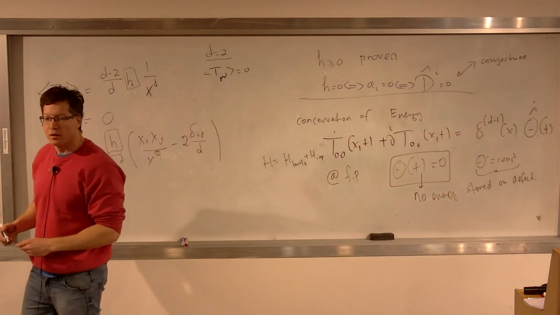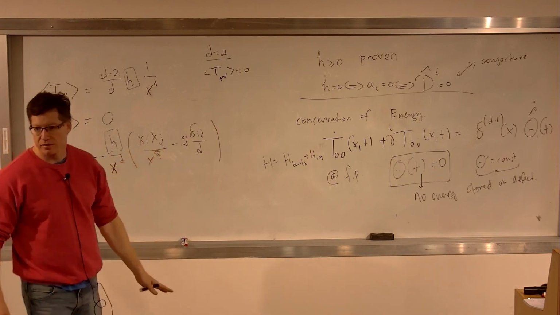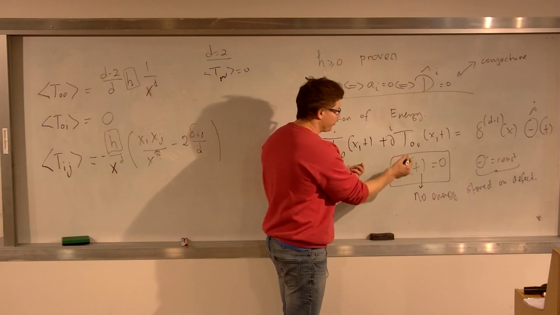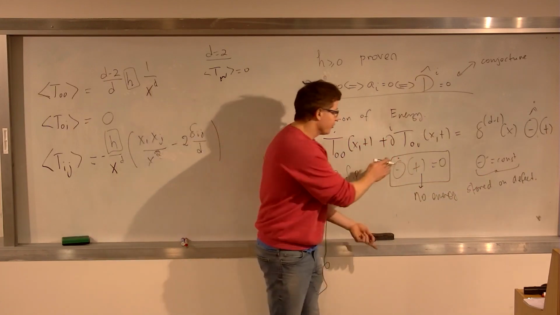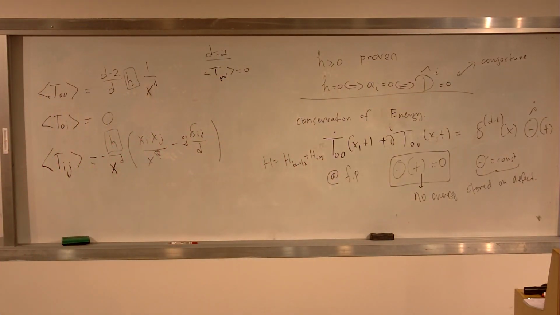Isn't it maybe a request of time translation? In a system that preserves energy, in principle, there could be energy stored on the defect, but it would be a constant, which will not vary with time. Yeah, a constant that doesn't vary in time is fine. So it's theta dot equals 0? Like the time derivative of theta vanishes in the equation? Yes. Okay. If you want me to put a dot, I'll put a dot, but this constant is scheme dependent. So you can choose a scheme where it actually is 0. So I don't want to put the dot, it looks too mysterious. Just put it like this: other than some scheme dependent constant, there is no energy stored at the defect.